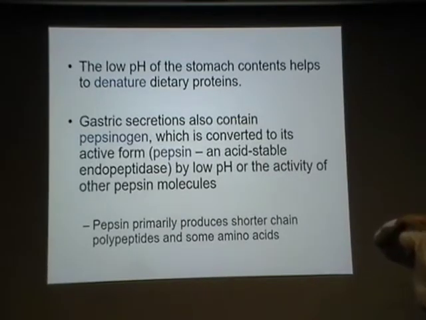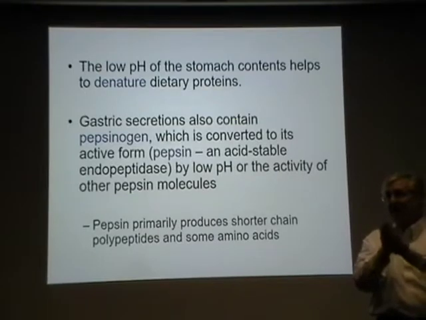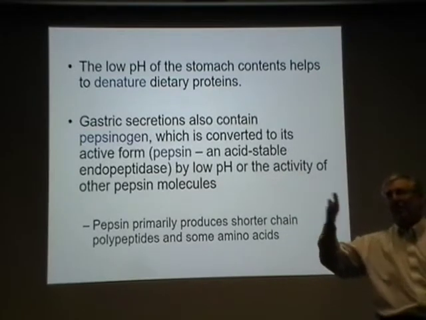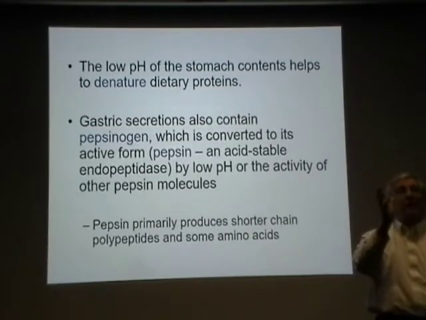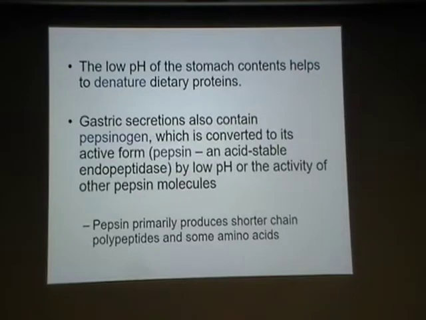Now, what converts pepsinogen to pepsin? The very first conversion begins because of the low pH. So in acidic conditions, pepsinogen becomes somewhat unstable, and it fractures, it breaks. We break off a covalent bond, and one fragment becomes a pepsin. So what's the activating compound? It's hydrogen ion. Once you have pepsin, it's a peptidase, and it can convert more pepsinogen to pepsin. So once you get a little pepsin, you get a lot more. But you need the low pH in order to start the process.